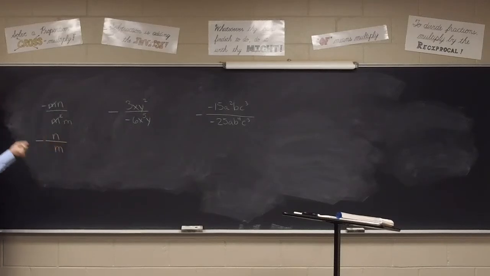Did anything vanish from the denominator? No. We did cancel an M away, but there's still an M there. So here it looked like M couldn't equal 0, M still can equal 0. We don't need to include any excluded values. Now if you happen to write M cannot equal 0, that's not wrong. It's just more work.